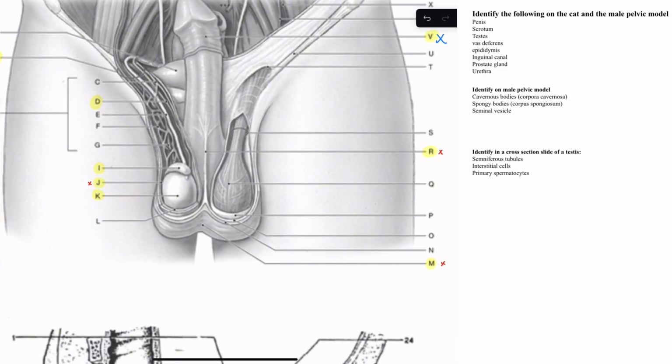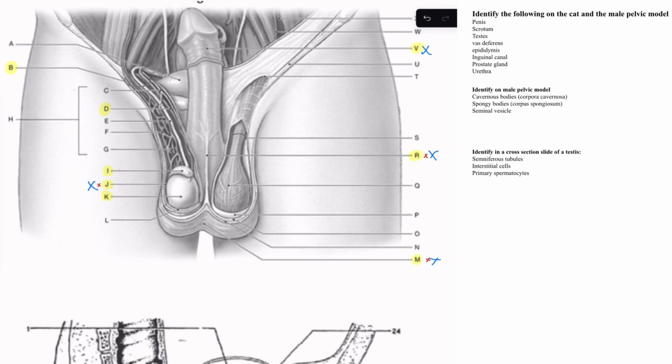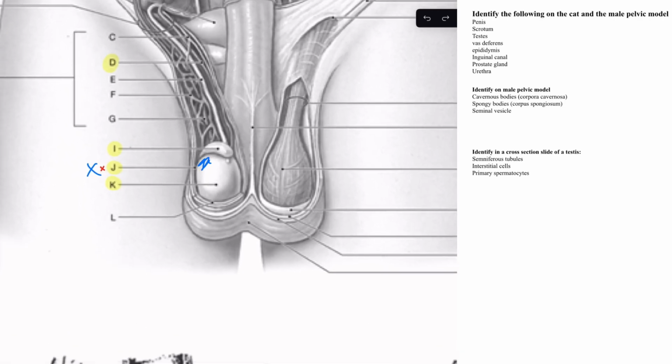Going over R, okay, now, before I continue, with the scrotum, right here, J, R, and M, they're all known as the scrotum. But I promise you, in the real model, when I go over it in a bit, it's so much easier to identify. Right now, it looks pretty confusing because it is confusing, but once I get to the real model, I can guarantee you will know what the scrotum is. So just know that the scrotum is like the outer layer of the testicle. Okay, going over K, of course, this right here is the testes.